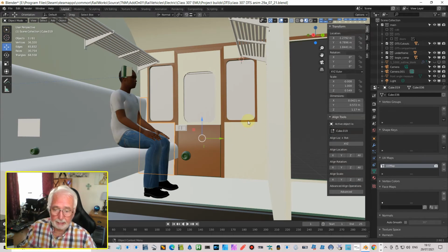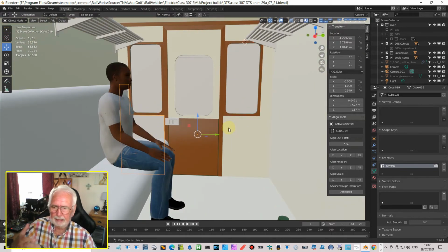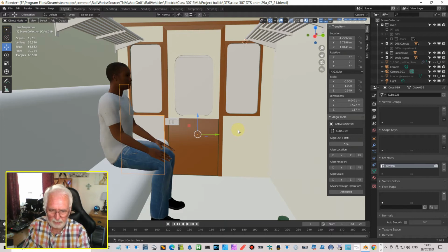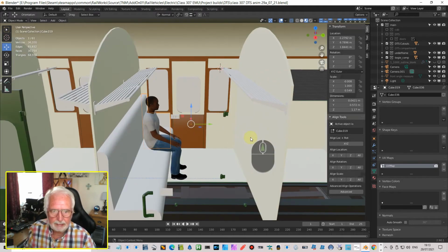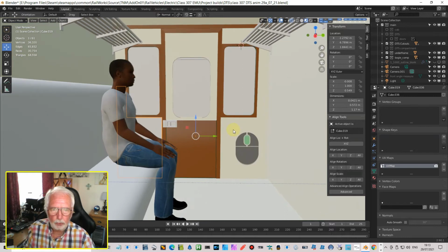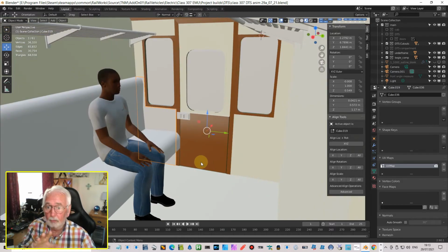bulkhead wall. I'm not sure if it's a bulkhead or wall. I think these are definitely bulkheads, aren't they? But if you use the reference to ships, which the shape of this is a reference to, I can't remember what it's called, but it's a reference to the way ships were made, and these do tend to be called bulkheads, but I'm not sure about this. But if that's a bulkhead, because it's just a wall, then this would be a bulkhead as well, but I'm not sure of the terminology.